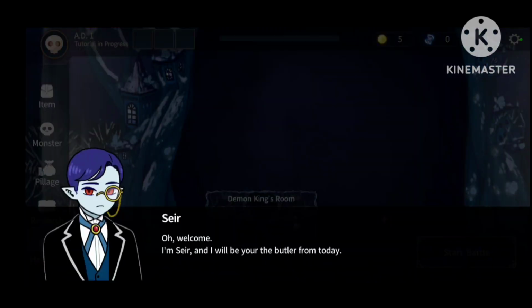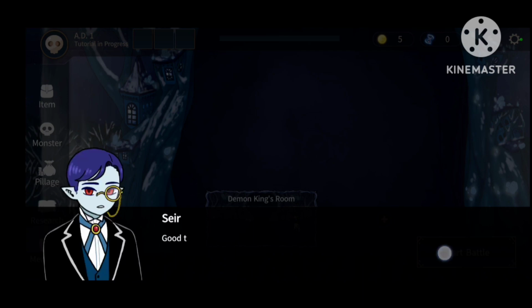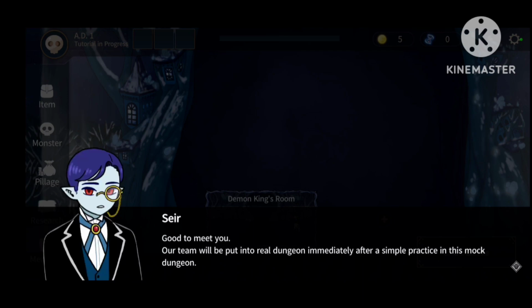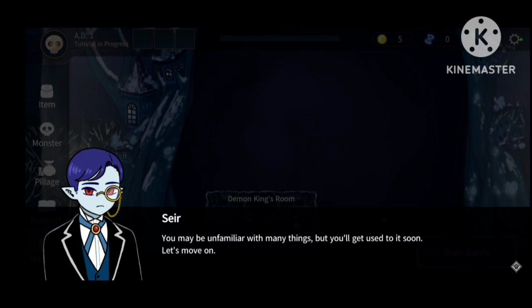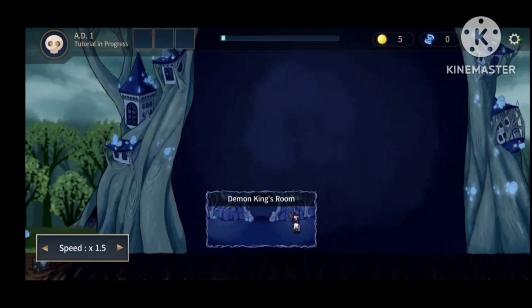Sir. Oh, welcome. I'm Sir, and I will be your butler from today. Sean introduced me this game. It's kind of like a dungeon making the game, you know. And I'm Lily, your maid. Good to meet you. Our team will be put into a real dungeon immediately after a simple practice in this mock dungeon. You may be unfamiliar with many things, but you get used to this soon. Let's move on. So, I'm not really too sure.